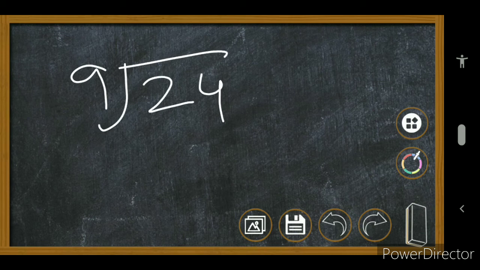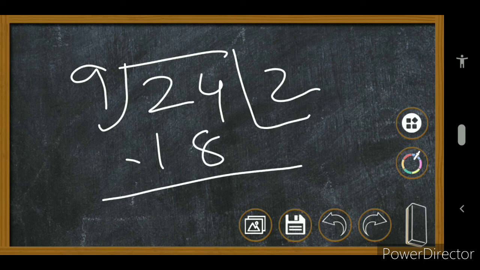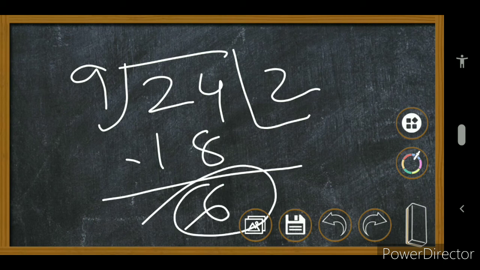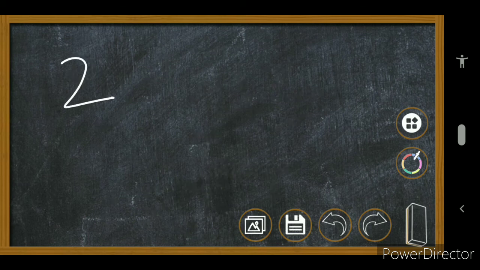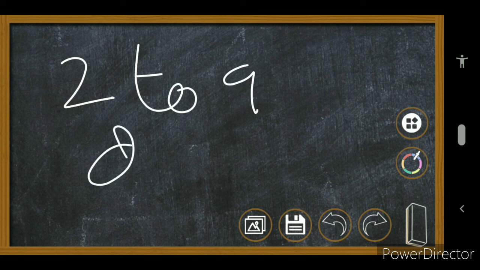So next example. So we tried with 8 and we know it won't go by 9. 24. 9 3s is 27, but 9 2s is 18. The remainder will come as 6. So we get a remainder of 6. So this is not divisible by 9 also. So this is one example I have taken for 24, and I taught you from 2 to 9 division.